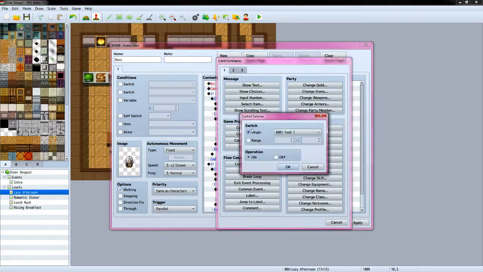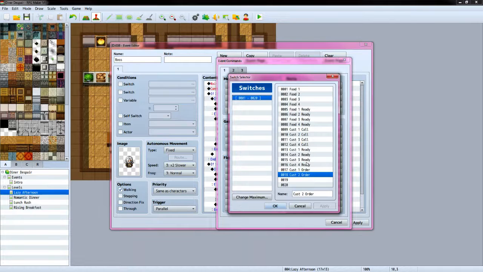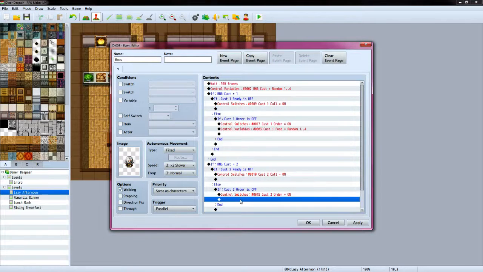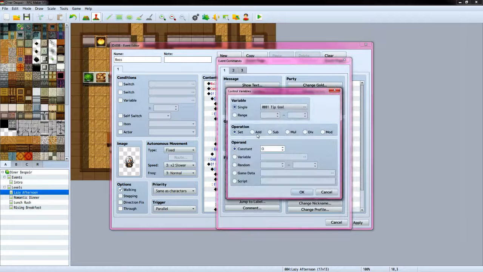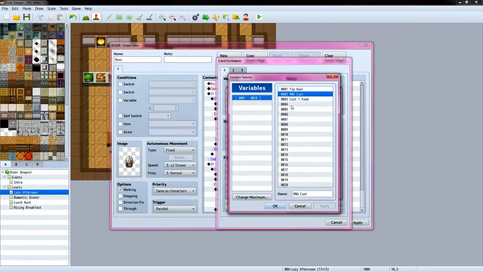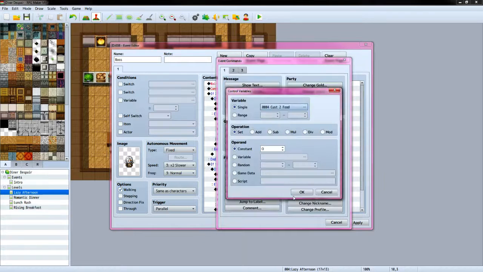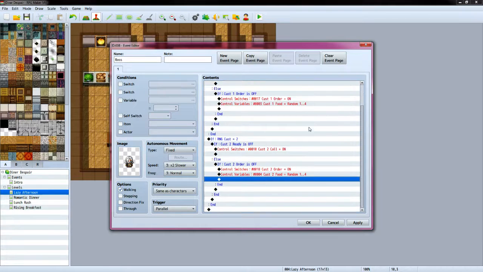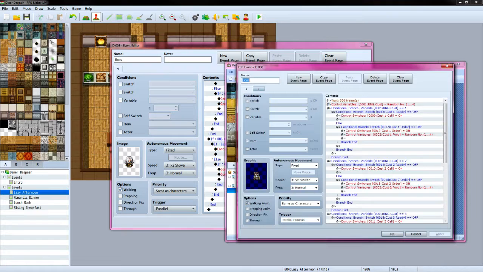And if he hasn't ordered, we create a new order for him. Random value between 1 and 4. So same thing we did last time, just slightly cleaner looking.